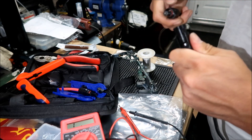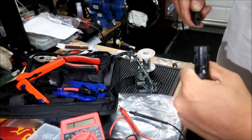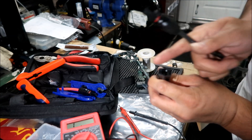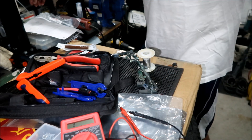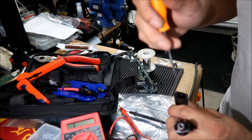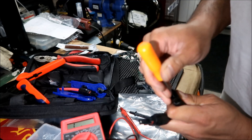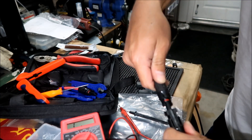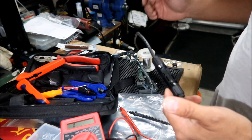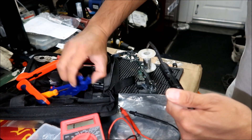The connectors aren't going in straight — it's kind of crooked in there. I think I messed it up, but that's exactly why it's good to test it out first. We're going to have to redo this. Practice makes perfect. I'll try to center this as much as possible — there we go, it went in fine. Hopefully the connection is good. And if you want to take it out, use the tool to unlock it and pull it out.